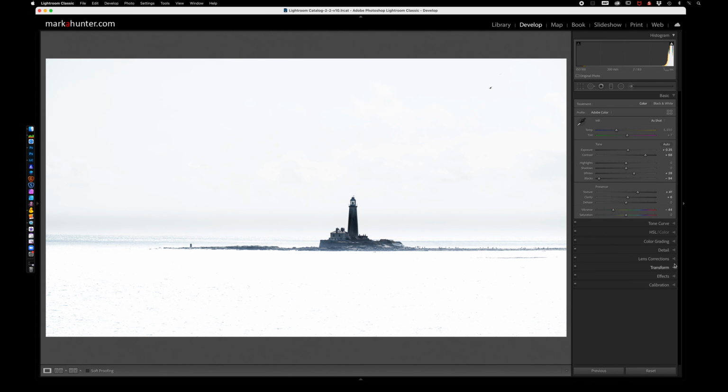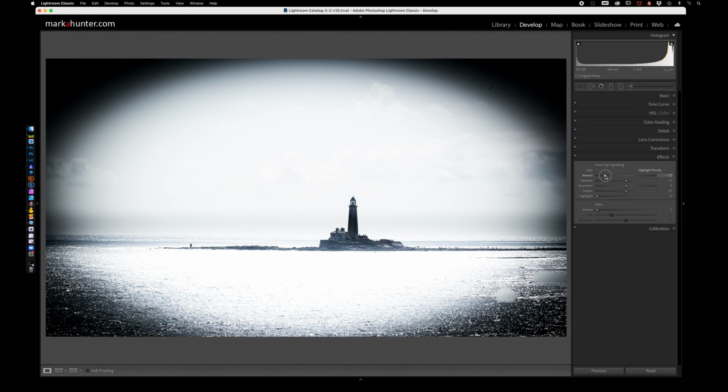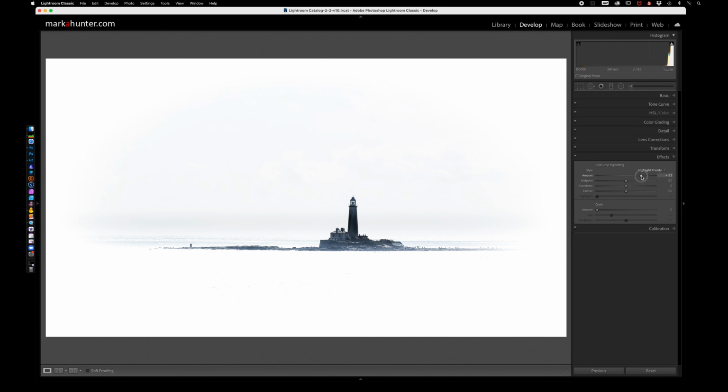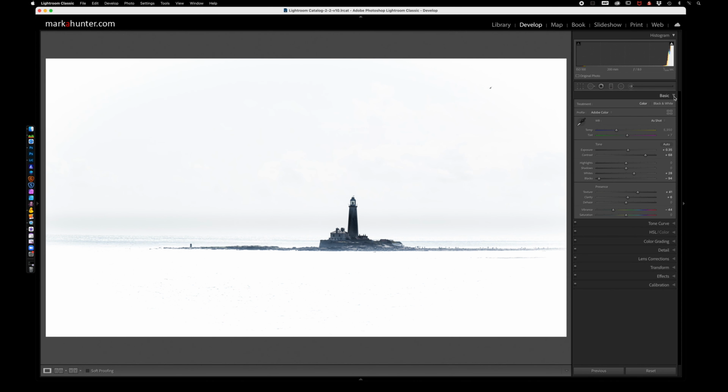And I'm going to go down to effects, and I'm going to do a net, as opposed to a dark vignette, I'm going to go the other way and just get those corners to brighten up. And then that swallowed the bird up anyway. There we are. Just a little bit, just to sweep it out the corners. Come back to basics, and bump that contrast up a little bit more. Get the darks a little bit darker again. I'm probably going to get a little bit of colour back in there.